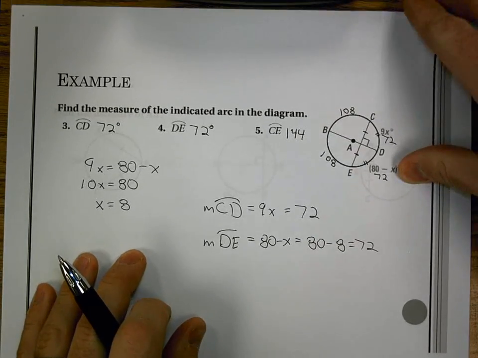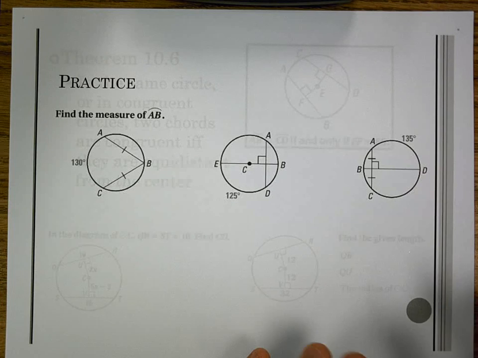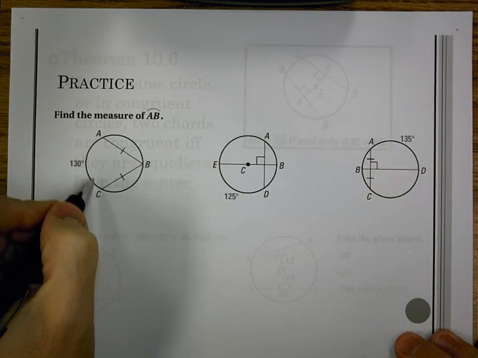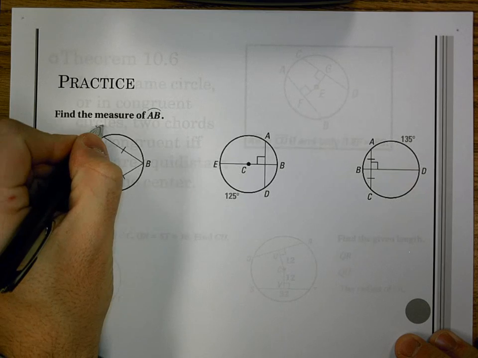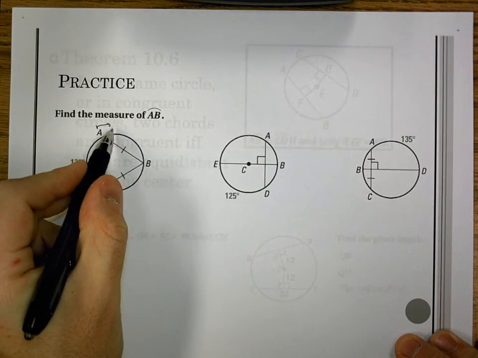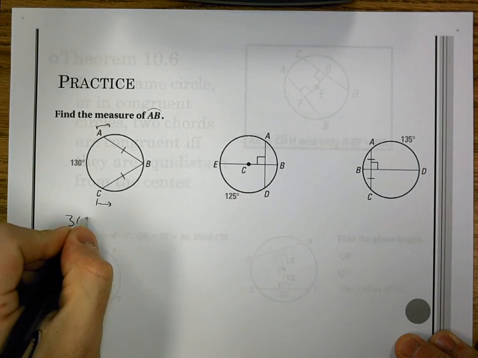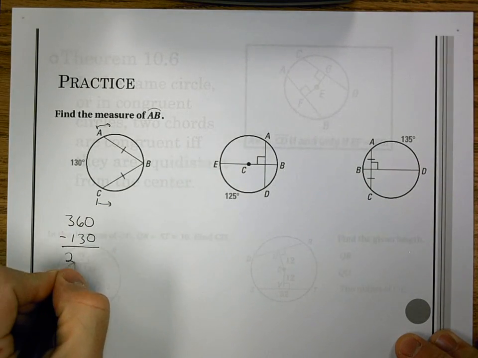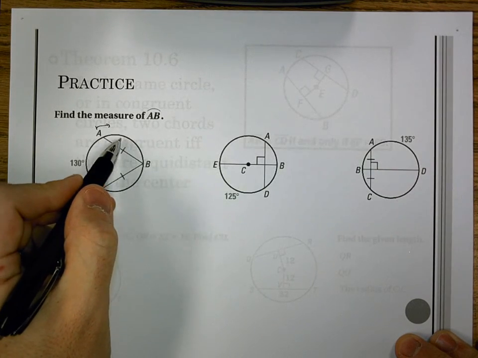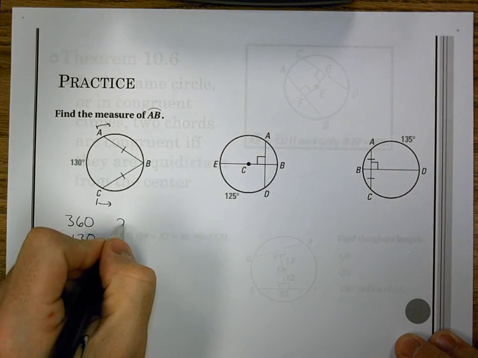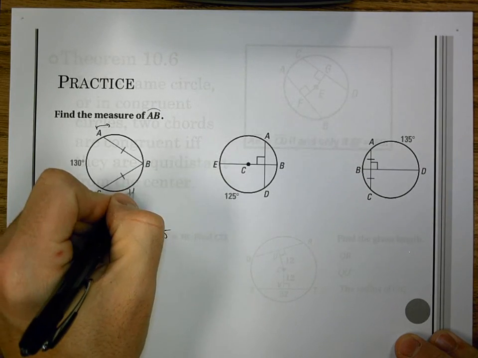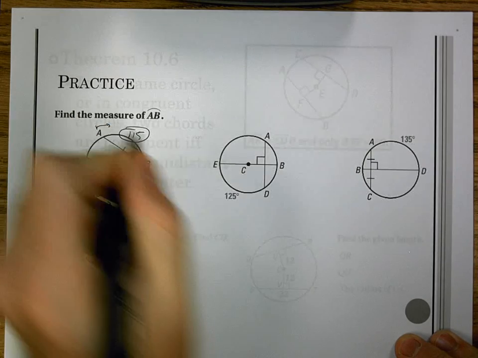Let's look at a couple more practice problems here, using what we've done so far. It's not fitting so much to which theorem it is, it's looking at a general form and identifying what we're going to do with it. In the first one we need to find AB. I have AC as 130. That does not have a chord going with it, so I can't set it congruent to something. What I can find is how far it is from A to C. So this whole distance around is 360 minus 130, which is 230. But I want to find the equal parts that make up 230, because it bisects it, or it's two congruent arcs. So 230 divided by 2 gives me 115 for each of those, so that means AB is 115.